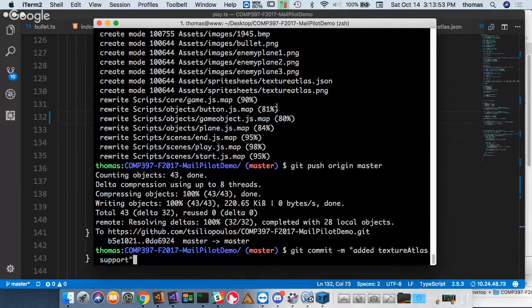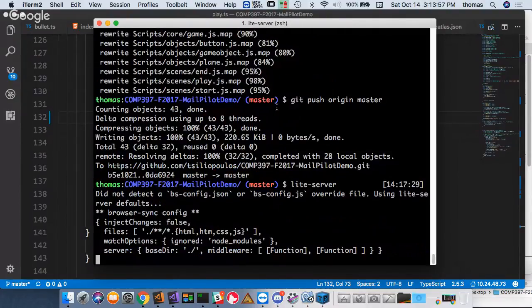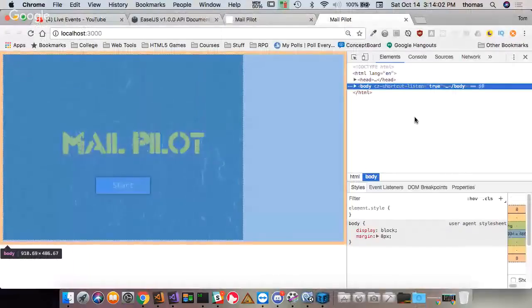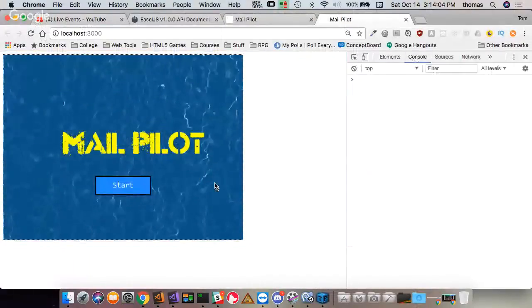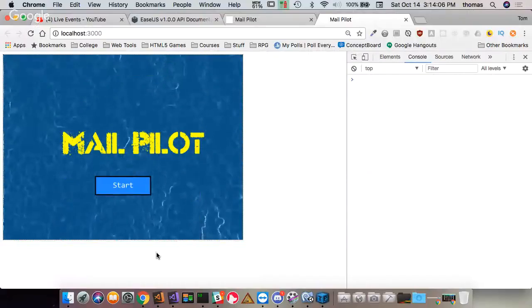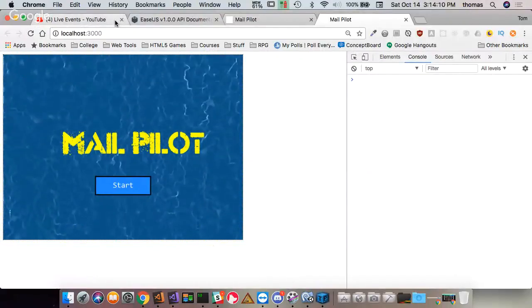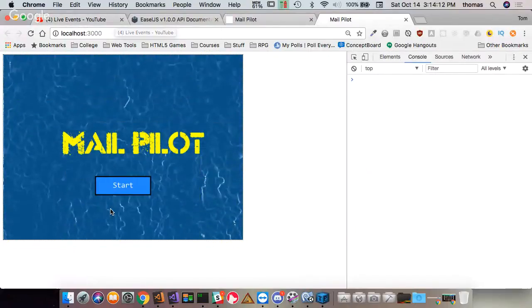Okay, let's just hit server. Okay, and we want to definitely bring up our inspector here because I know something's going to break. So first of all, does it fire the bullets here? Remember, I'm not even pressing on the window. It's the window, not the screen anymore, not the canvas.